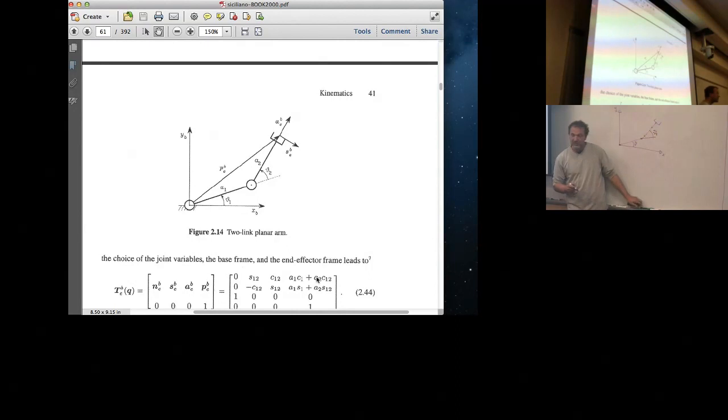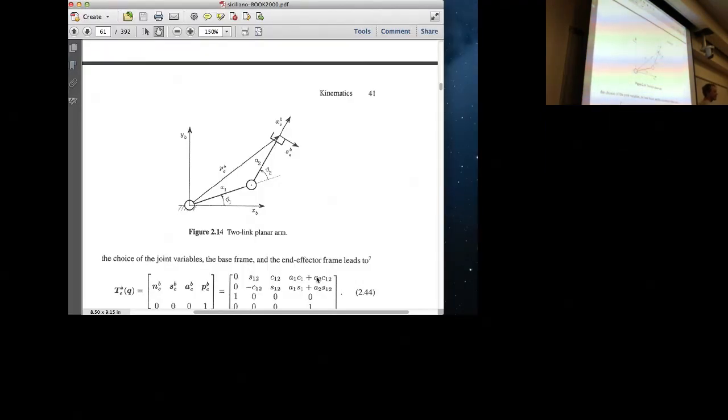Again, when you start with a robot, and I don't give you anything, you just take it apart, figure out how things are moving, and then you define all these joint angles the way you want. You have to agree on a couple of things. You also have to agree on what is positive. So let's make this direction a positive rotation. Because the z-axis is sticking out, this is a positive rotation. If you don't like this, you can make it the other way around. Just stick to the convention. So this is all within your freedom. Just many people do it in similar ways. Good.